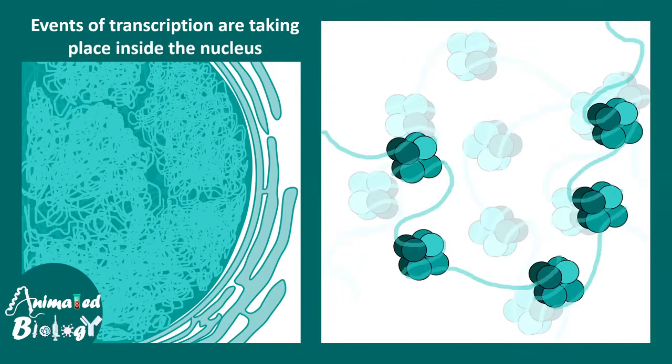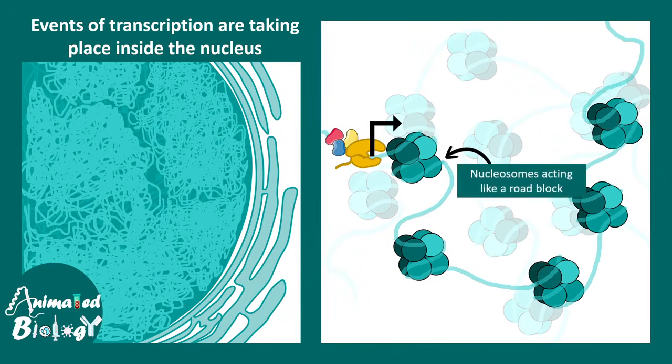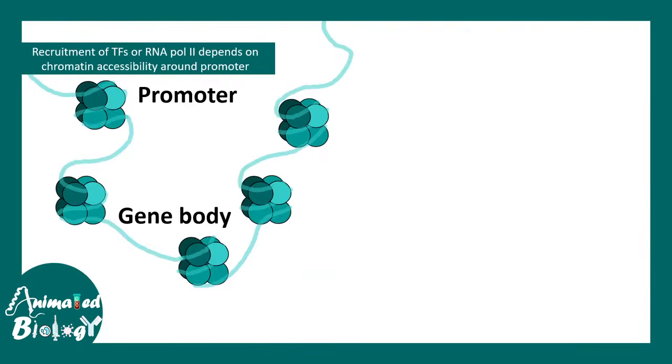So how is this problem solved? Whenever we look at a particular nucleus, we cannot think only about the DNA, because DNA is wrapped around histone octamers forming chromatin. That is why we need a chromatin-centric view. Let's say at a promoter, general transcription factors are added and then polymerase sits on the promoter and tries to start the transcription. But in the path of the gene body, there are several obstructions such as nucleosomes which can act like a roadblock. So how are these roadblocks overcome? That is the key essence of understanding the chromatin-centric view of transcription.